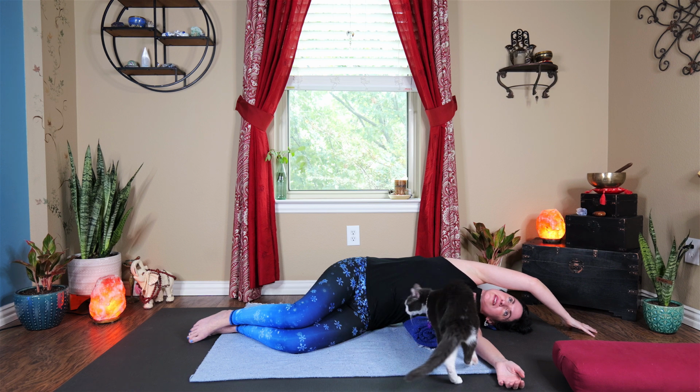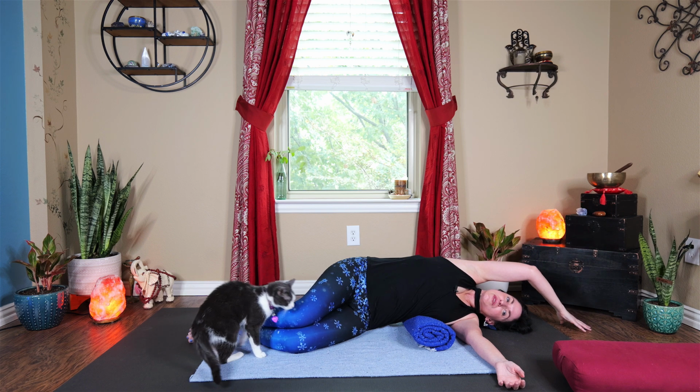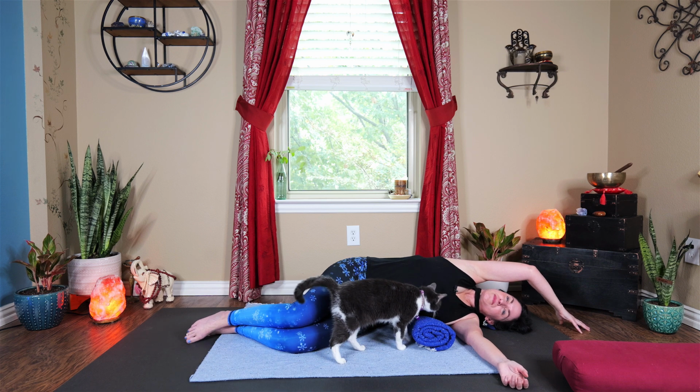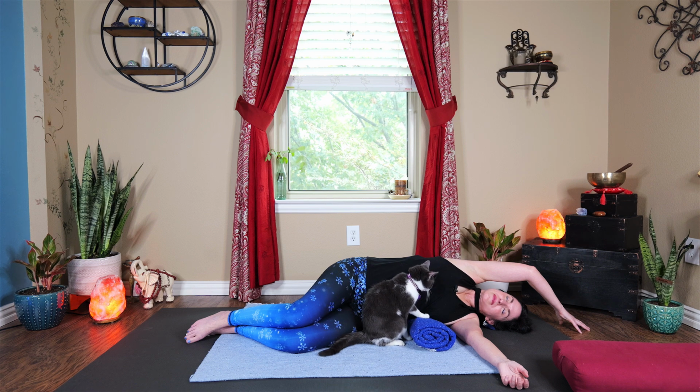We're just going to stretch the side waist. There's a lot of little tiny muscles that are in this space that allow us to breathe more deeply and take a really nice deep breath. So I'm going to open up that space too. Imagine breathing deeply into the right side body, or as deeply as you can in this moment. Feeling that expansion out to the side, the front, the back.